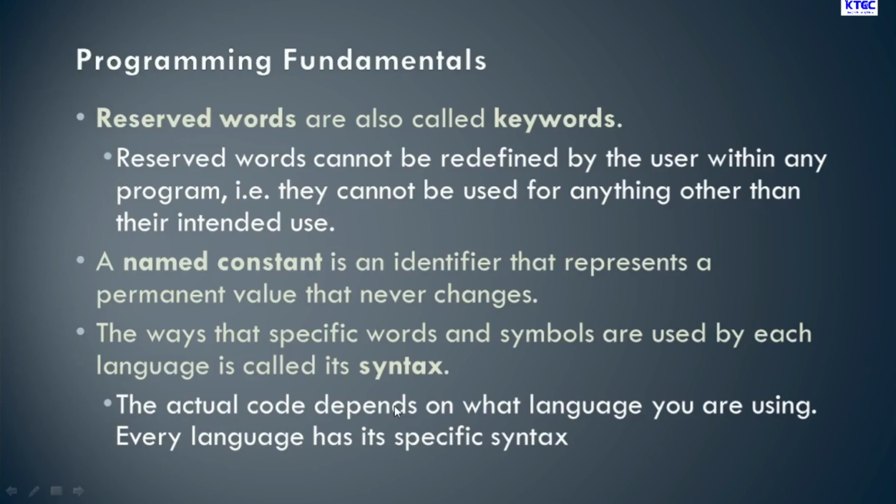Good. So the ways that specific words and symbols are used by each language is called syntax. The way we write a program using any language is called syntax. Example, in the Python programming language, if I want to display something for the user to see, I use the print statement. I type print and then into brackets, then inverted commas, then I write a statement. And when I run it, it displays the statement inside the brackets and inverted commas for me to see at the console. That is in Python programming.